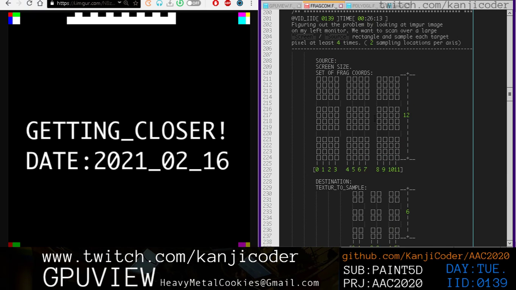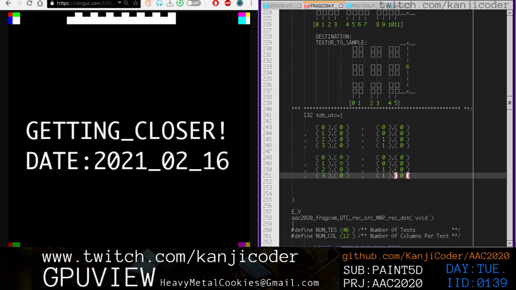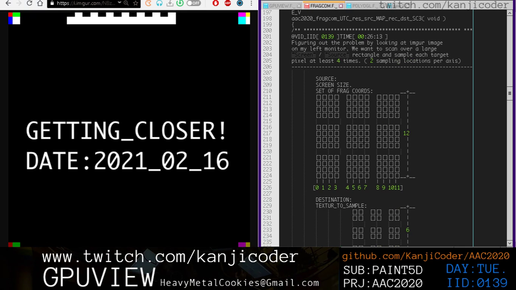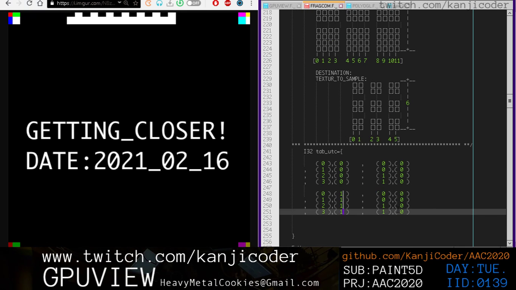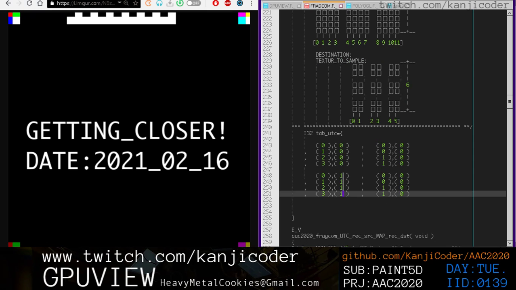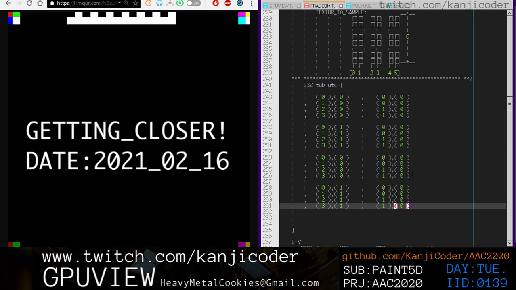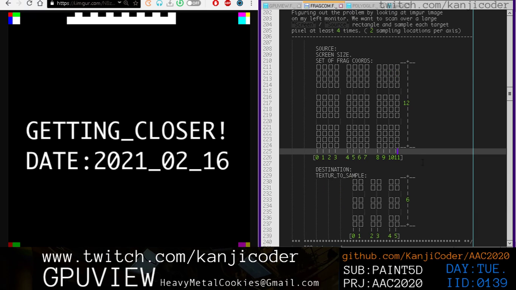Then we want to increase the stride to go down to the next level. So we'll make this a 1, and if it's a 1, it's still mapping to this first pixel here, so it's still a 0. And that's all we need. Then we can copy all this and paste it. So we've got 0, 1, 2, and 3, and now we need to sample from the next pixel down. So these should be 1s here. That is all the tests for mapping from here to here.